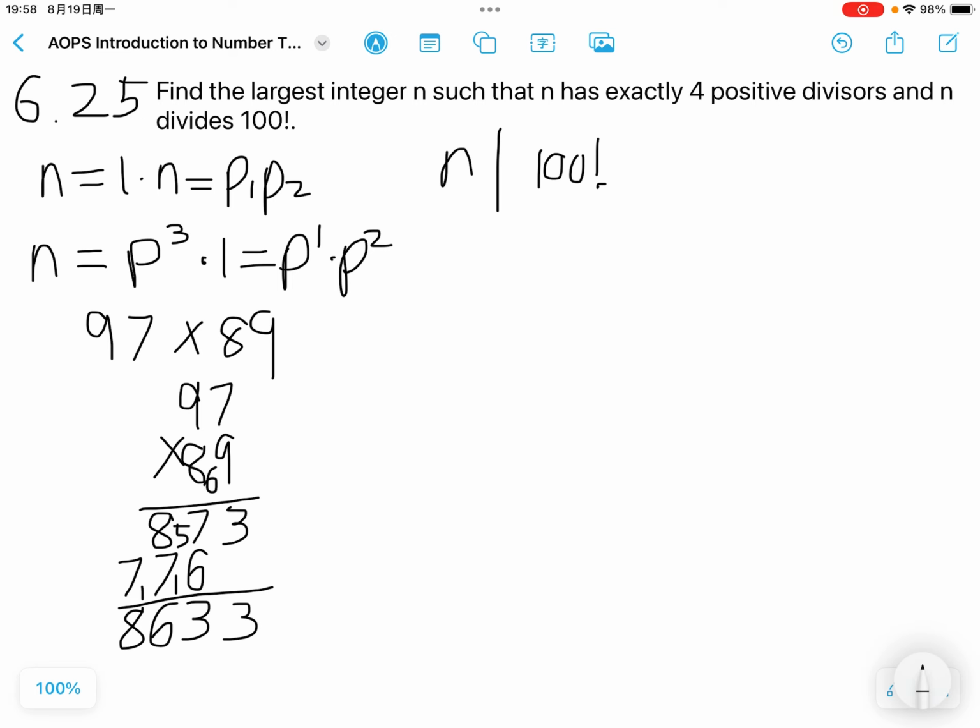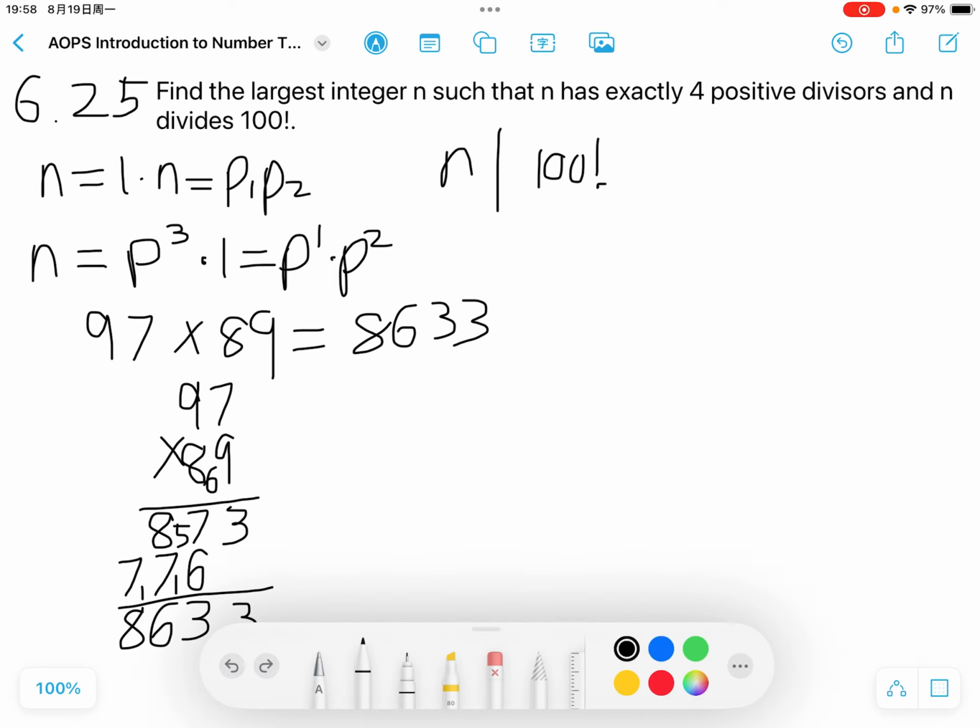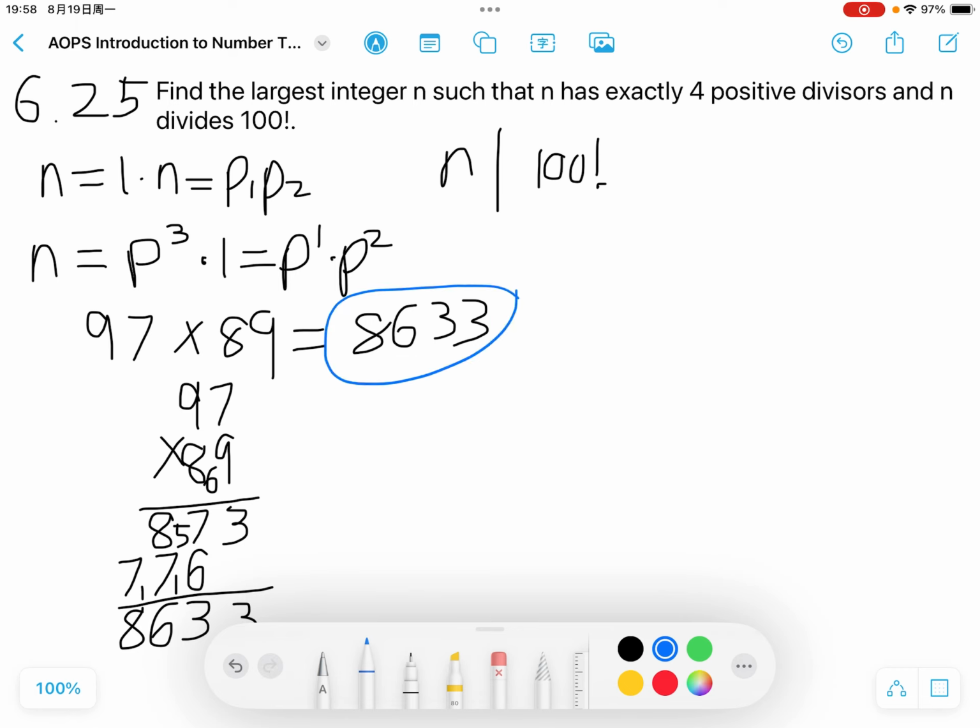But no, that's not the case, because we haven't talked about the second method yet. The second method where n is a perfect cube. So what if that actually produces a way larger number than the first method produces? Our first method produces 8,633. So let me just box this answer here. That is one possible choice. Or actually, let me circle it.